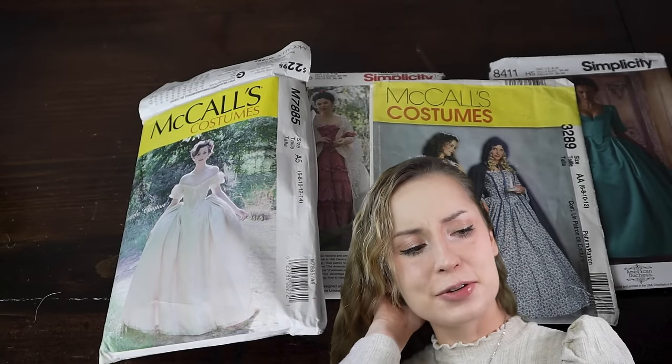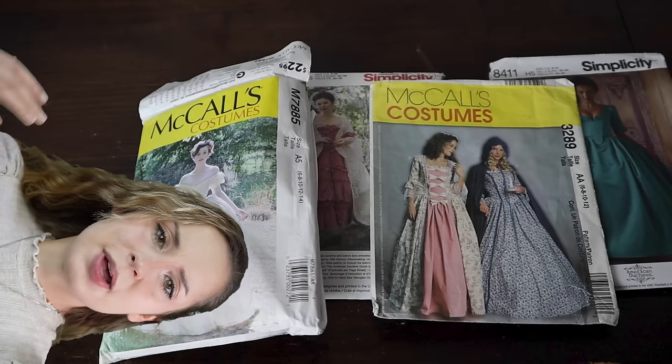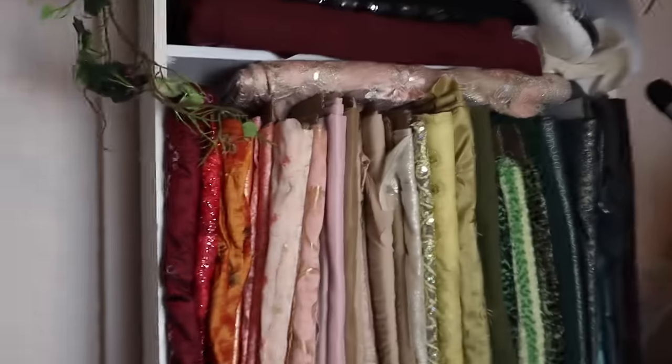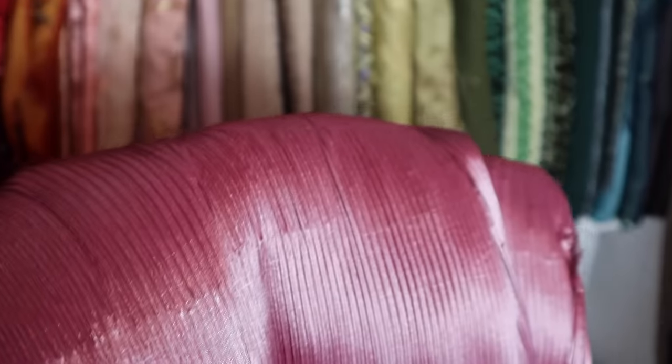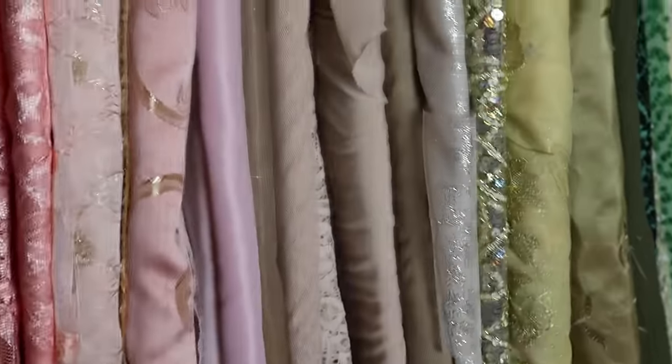After watching back through these clips, I've noticed that I move my hands a lot — like somehow that's going to convey what I'm trying to say better. Next, I need to grab the fabrics that I think I'm going to use. This is my fancier fabric collection. I think this one is looking promising — it's pink and gold, which fits the bill. I've been saving this one since the fall. I love texture, and I know it looks like a cupcake liner, but we're going to work with it. If it does not look like Barbie threw up on this dress, then I don't want it.